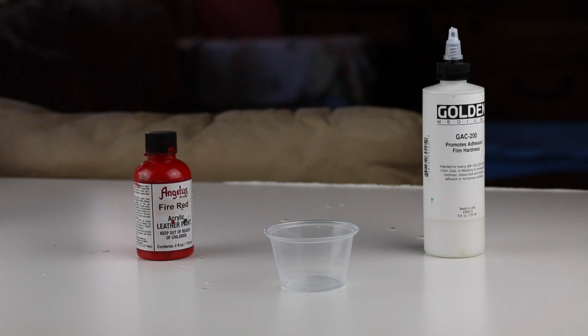For the next part, I will be mixing the GAC 200 with Angelus Fire Red. Remember, it is a 1-to-1 ratio, so however much you put of the red, you're gonna want to put the same exact amount of the GAC 200.